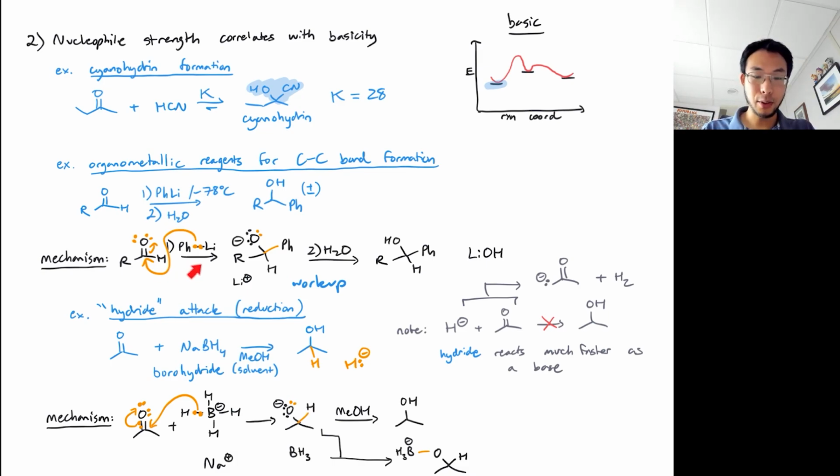One final comment I want to make about these last two reactions here is that I did not use equilibrium arrows here at all. The reason is that once you form this tetrahedral intermediate, this alkoxide species, this cannot go backwards. There's no way for our intermediate to collapse and kick out the original nucleophiles, the leaving group. The reason is that we're starting off with such high energy nucleophiles.